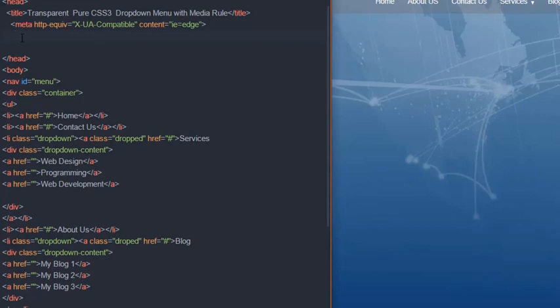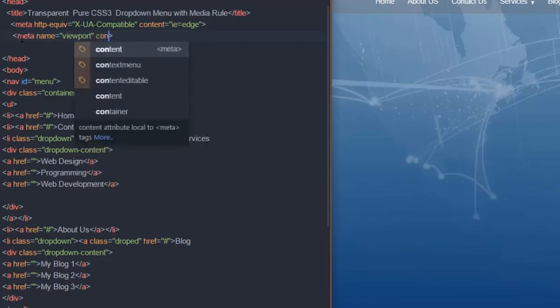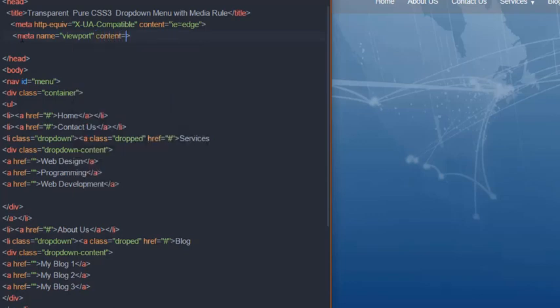First thing that you have to add here is the meta tag with the name viewport, the content, these are the attributes, which should be equal to the device width, initial scale should be 1.